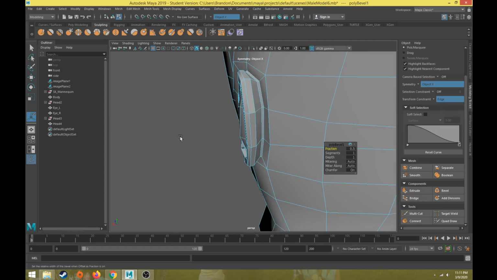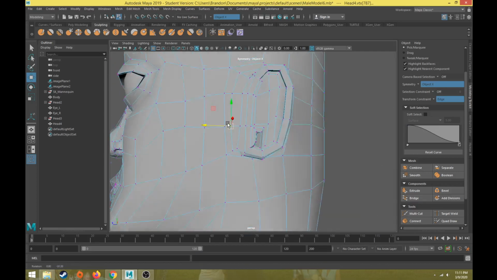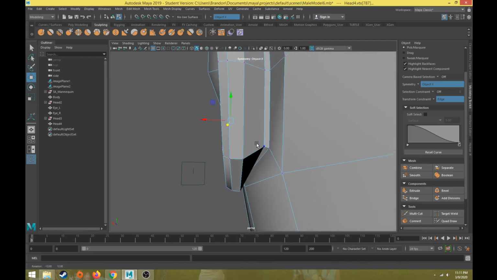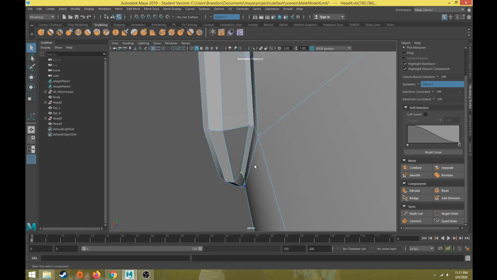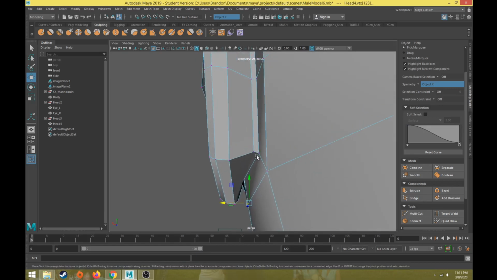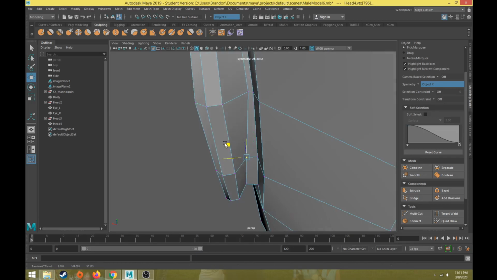Let's use our edge slide again, and in vertex mode, let's fan this out a little more so that those aren't so close to the original form that we have. You know, that's all right under there. Maybe I'll come fan those out a little more. Let's turn off the edge slide. If you want a more defined lobe, then we can kind of pull this up. Kind of pull that in and move this out some more. Okay, maybe this vertex could move in. Pull that this way. Pull that this way.